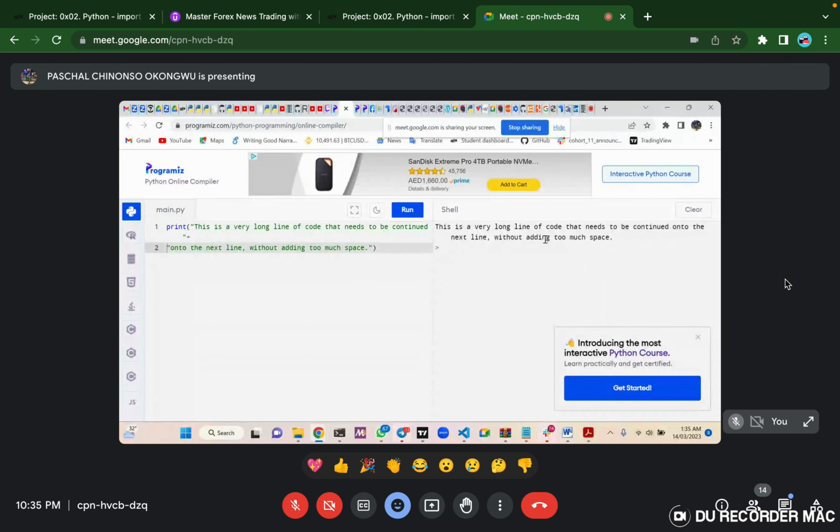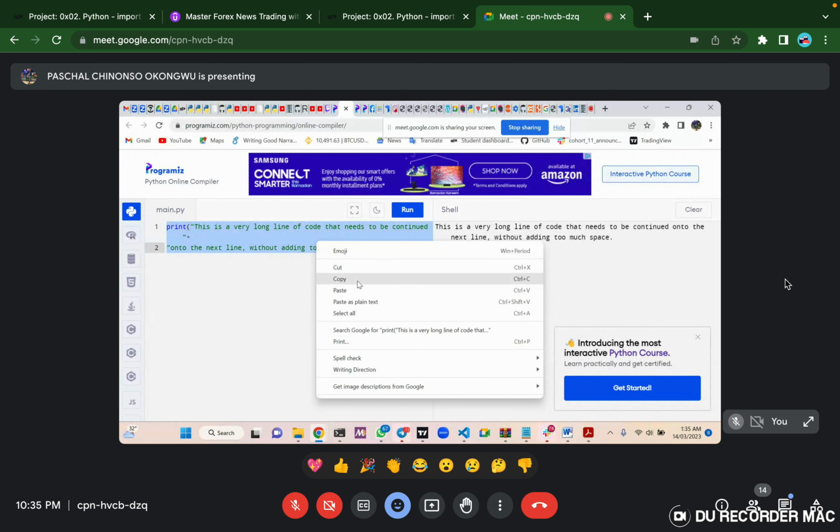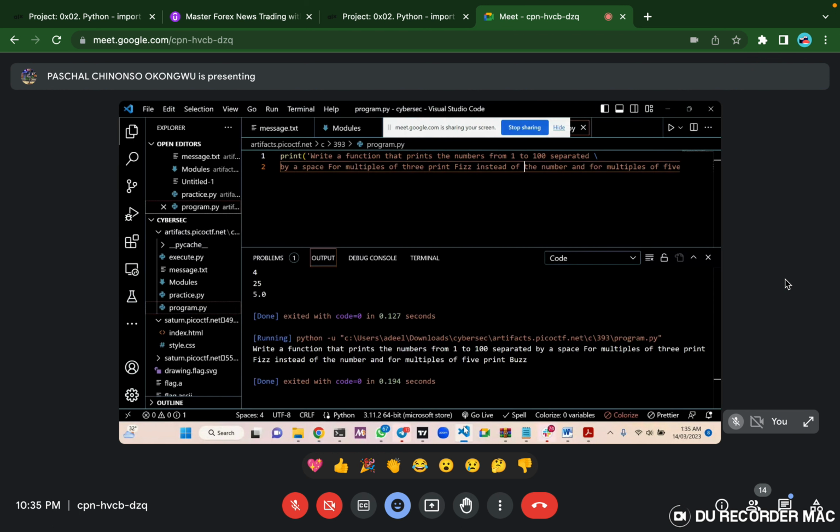Okay, and it's still something. I don't know why this is giving us line space. Maybe you try it on the VS. Let me use the VS and see what it's going to give me.